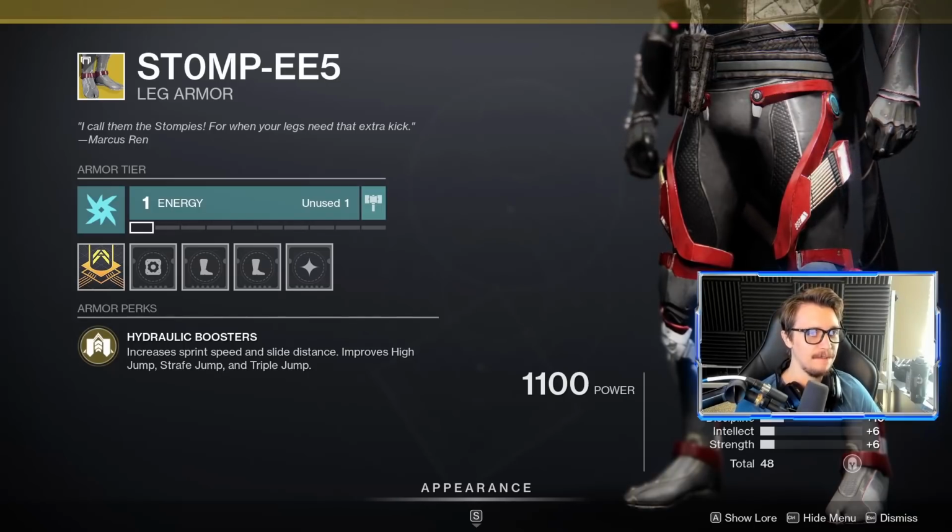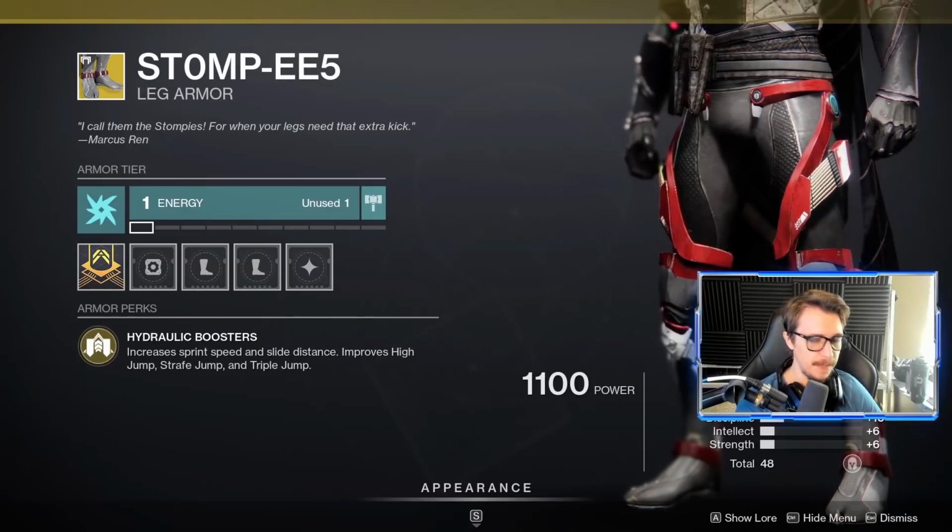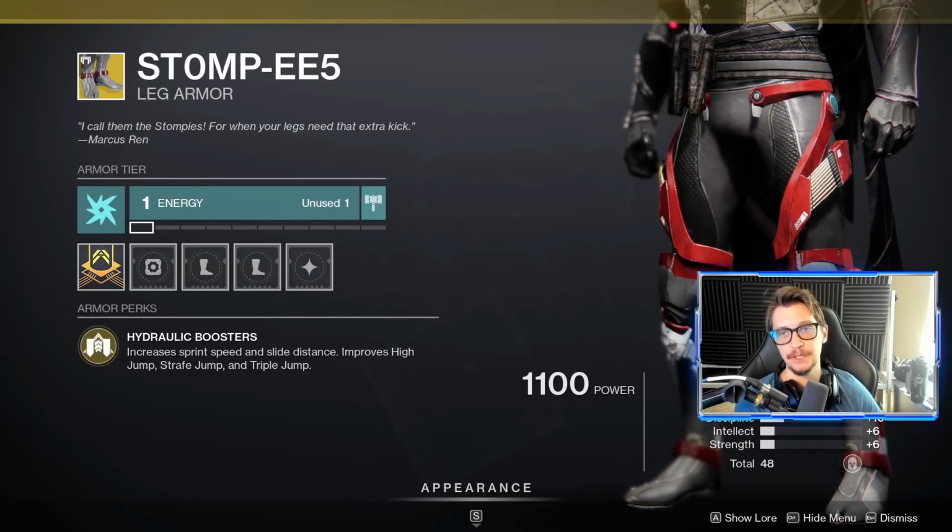If you ever have a weekend where Xur is selling the Stompees, if you don't have them, you must pick them up immediately. If they have a good roll, then you're in the money, right?